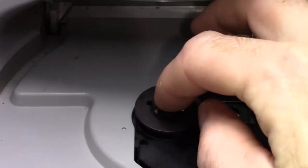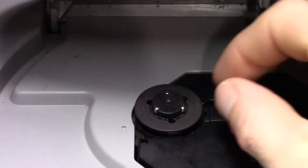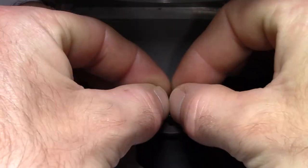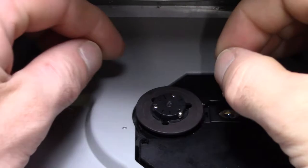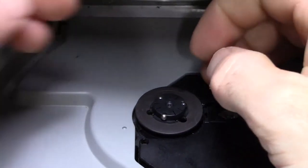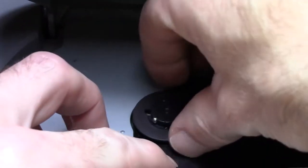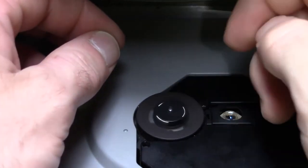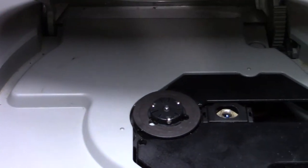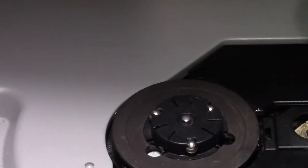I'm going to go ahead and just pop this on here. I don't really want to push from that ceramic stuff — it's kind of a tight fit. I hope I don't need to pull that off for any reason or that's gonna break. That's not on all the way, it can't be. Boy that's tight. You can see there's a little bit protruding out the top there — I think that's where it needs to be, looks good.